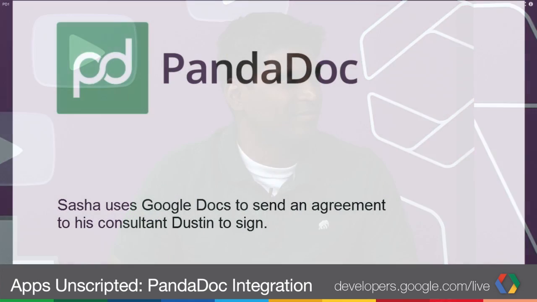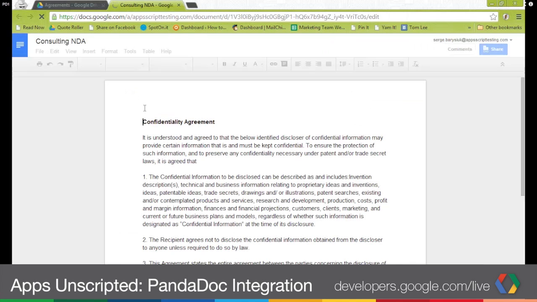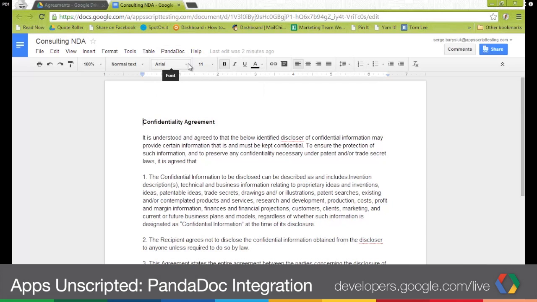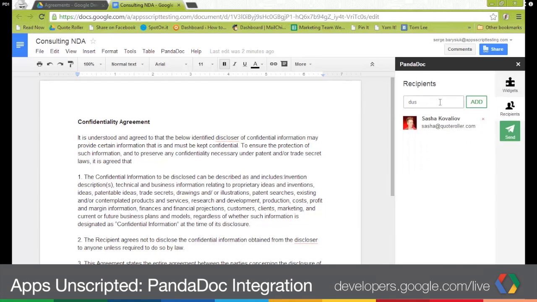Let's take a look at the demo. So we're using Google Docs ourselves and we had to use three, four, five tools to just send and complete a doc. That's why we decided to build PandaDoc. I'll show you how easy it is to send a document. I'm sending an agreement to Dustin for him to sign. You log into your Google Docs and open your doc. You have the PandaDoc menu on the top, you open the PandaDoc panel, and we define who we're going to send it to. So we're sending it to Dustin, and we type Dustin's email.